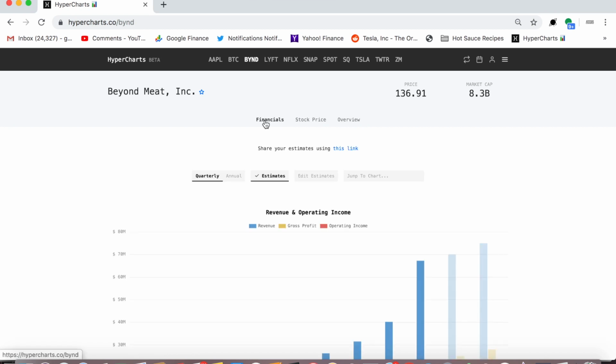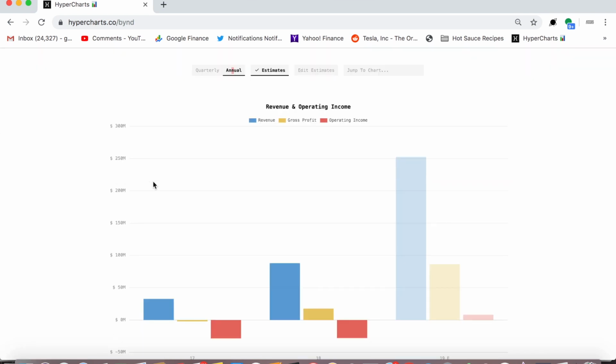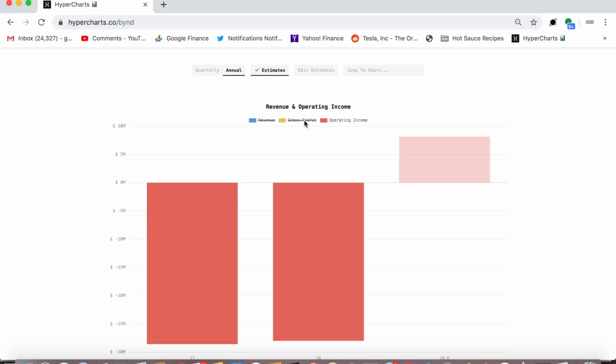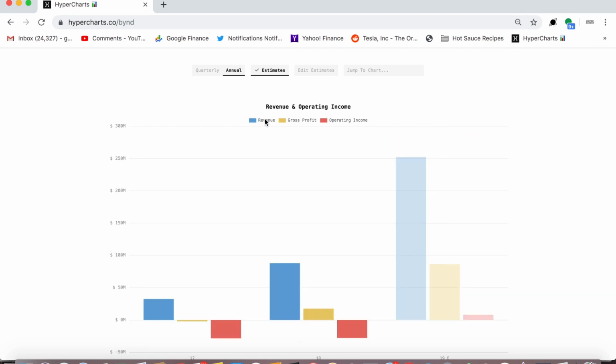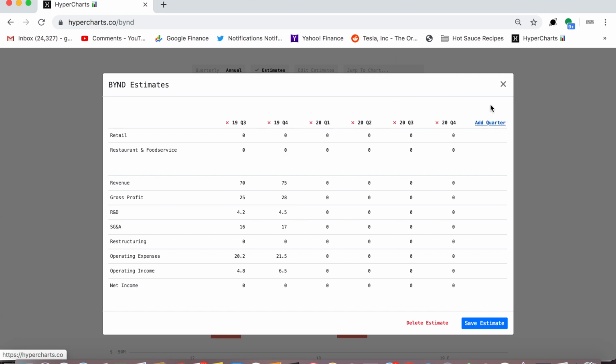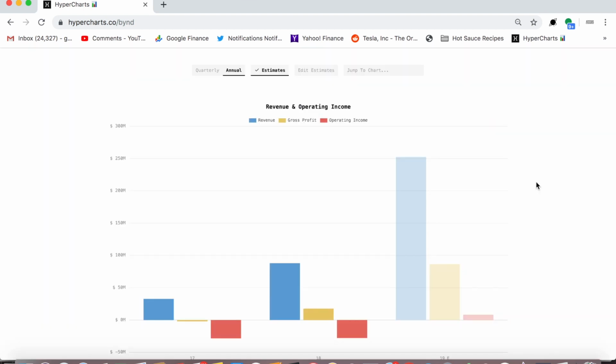Everyone's like, how could you have a market cap of $8.3 billion if you're only making, you know, $80 million in revenue last year? Well, if we extrapolate what they're going to do, I thought my numbers were pretty conservative. Looking at a company that went from $88 million in revenue to $252 million in revenue in 1 year. Not only that, but their gross profit improved dramatically to $87 million from $17 million, and they went to being profitable. Yes, it was a small profit of only $8 million, but the company is profitable. And then if you start to extrapolate that growth, I can start to model in future estimates if I want as well, and I could add quarters all the way through 2020, input that data there. The point is, this will actually go as far out as you want.